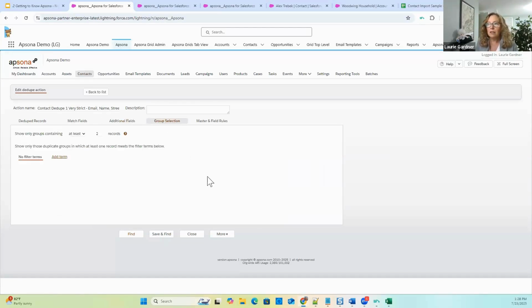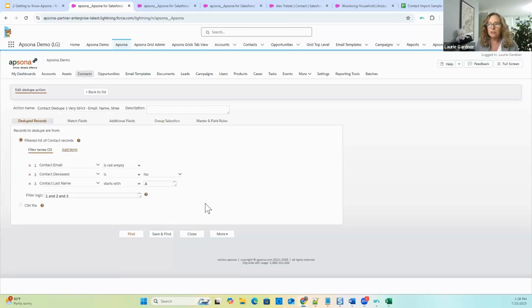Group selection lets you select only groups that have a certain number of records or more. And I can also specify that I want at least one of the records to meet other criteria. Meaning, on the deduped records tab, on the filter tab, this is the whole population of records that you're searching.